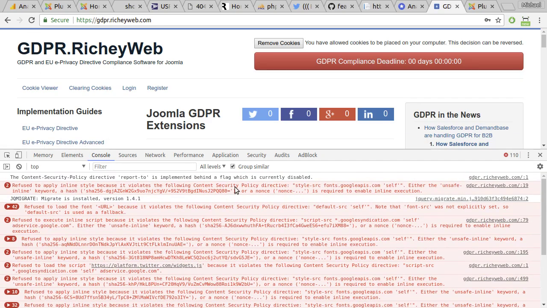Refused to apply inline style because it wants the unsafe-inline keyword. We can do that.